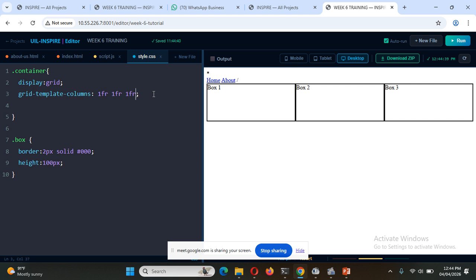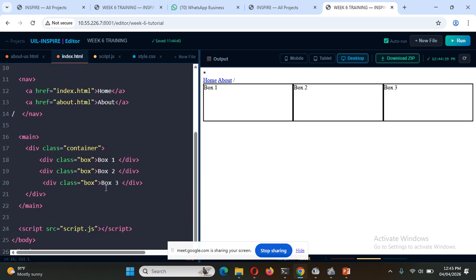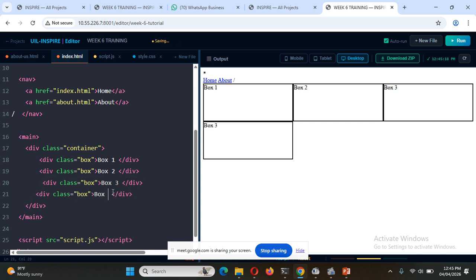Again now, if I come and add another one, let me say box 4. What happened here?